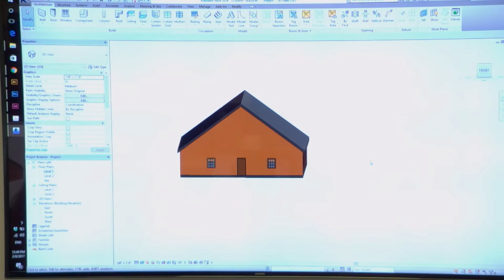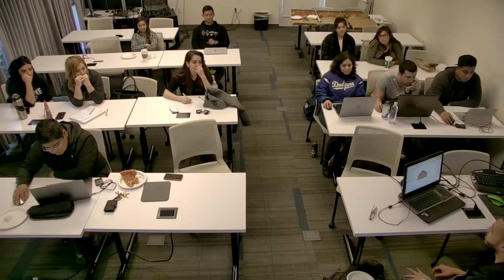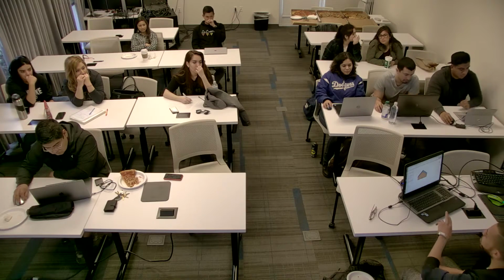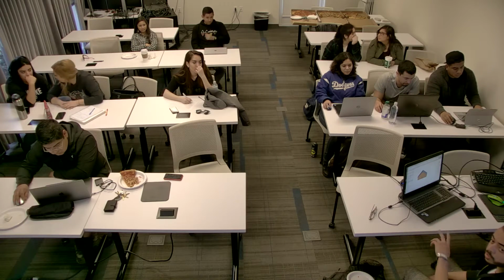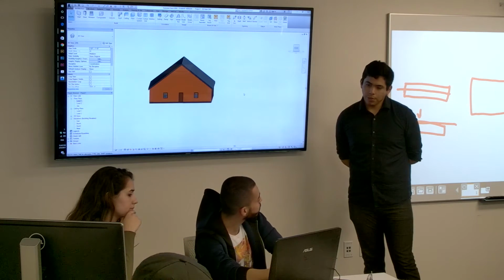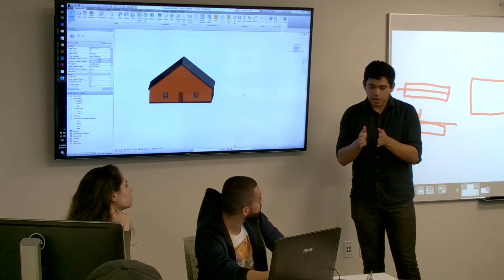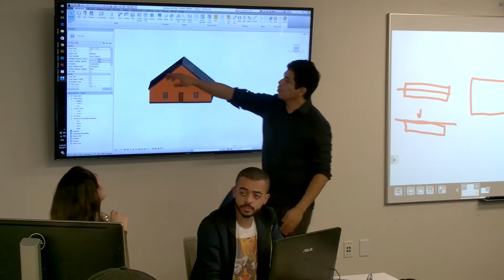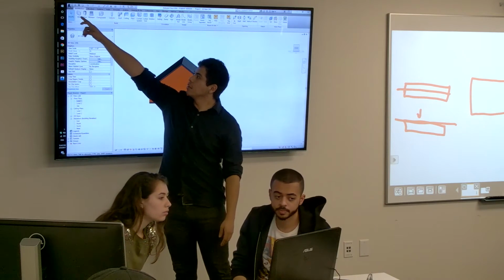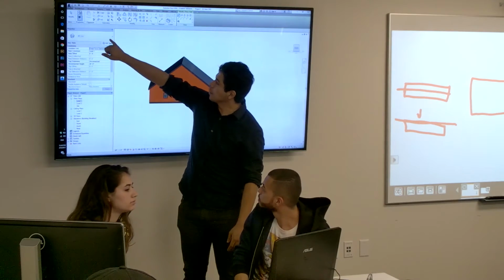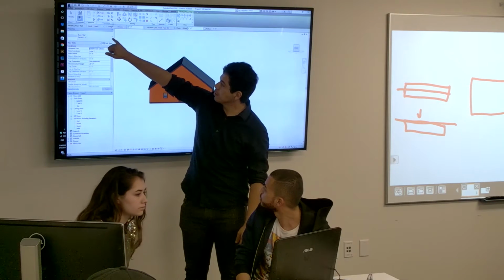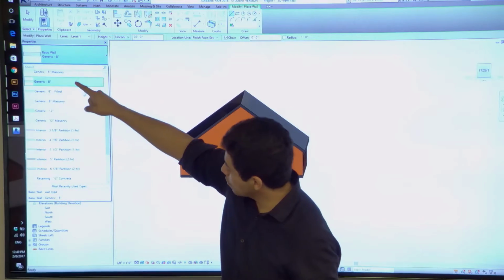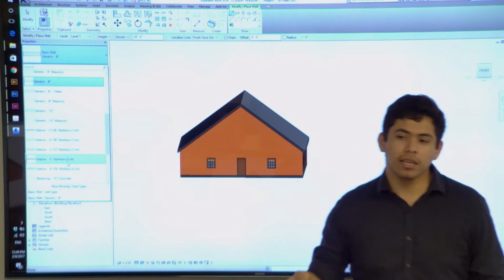Quick question. When you said to duplicate the family, is it making another copy of the walls, or is it changing the same walls over here? No, what it's doing is taking a copy of that family. If you go on walls and hit this little arrow, you have all these types of walls that are preset into Revit.